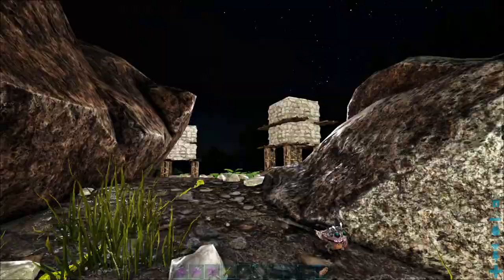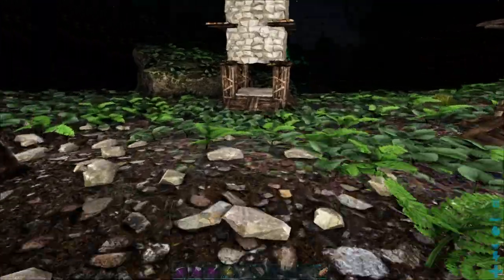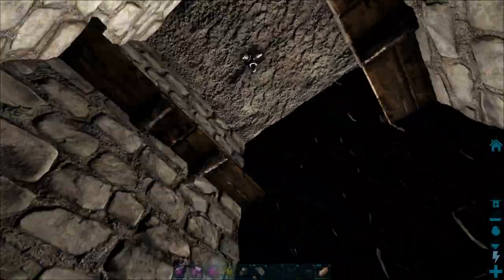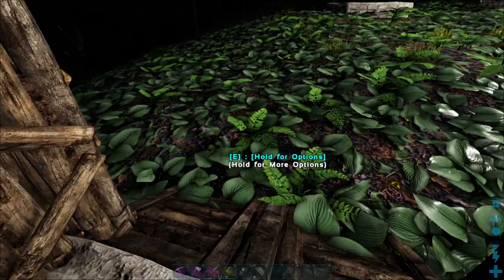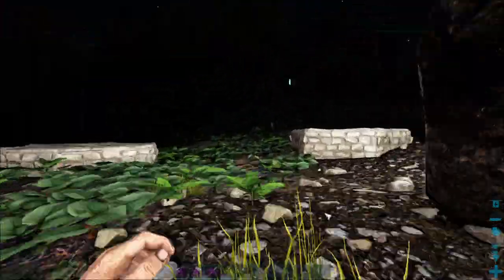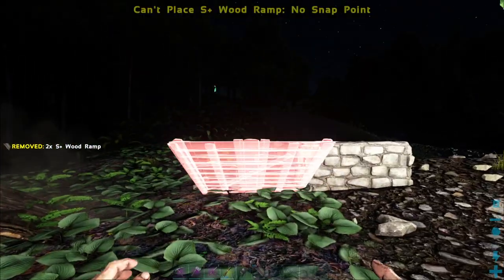Okay, as you guys can see now, it's powered. I had to move the box way down here. So now it's all powered up. I can hook up these ramps at last.